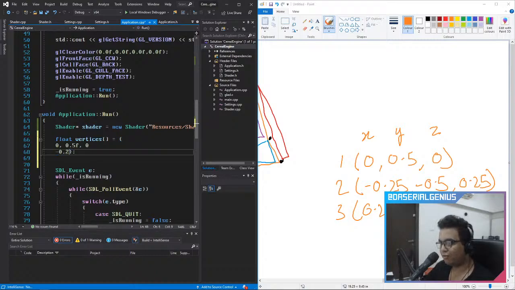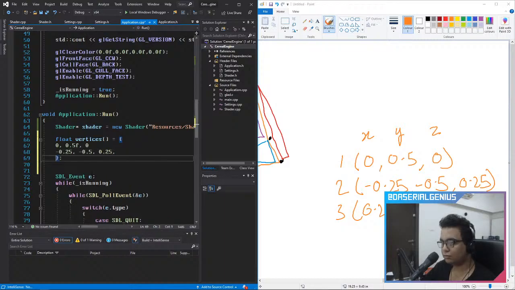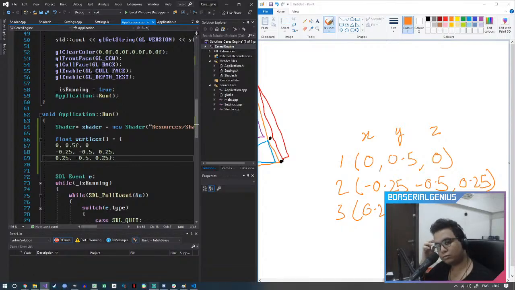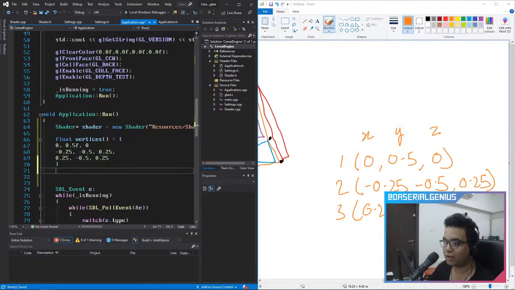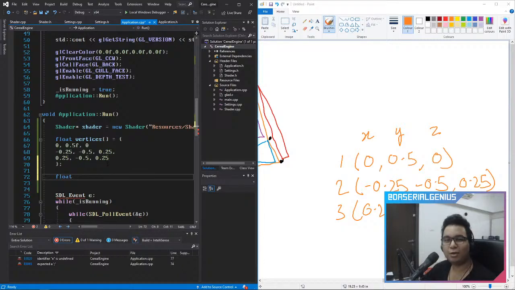Then we want negative 0.25, negative 0.5 and 0.25. Then we want 0.25, negative 0.5 and 0.25. How this will work, I'm not entirely sure. Okay, fine, I am kind of sure I know what I'm doing. It's a bit bizarre.